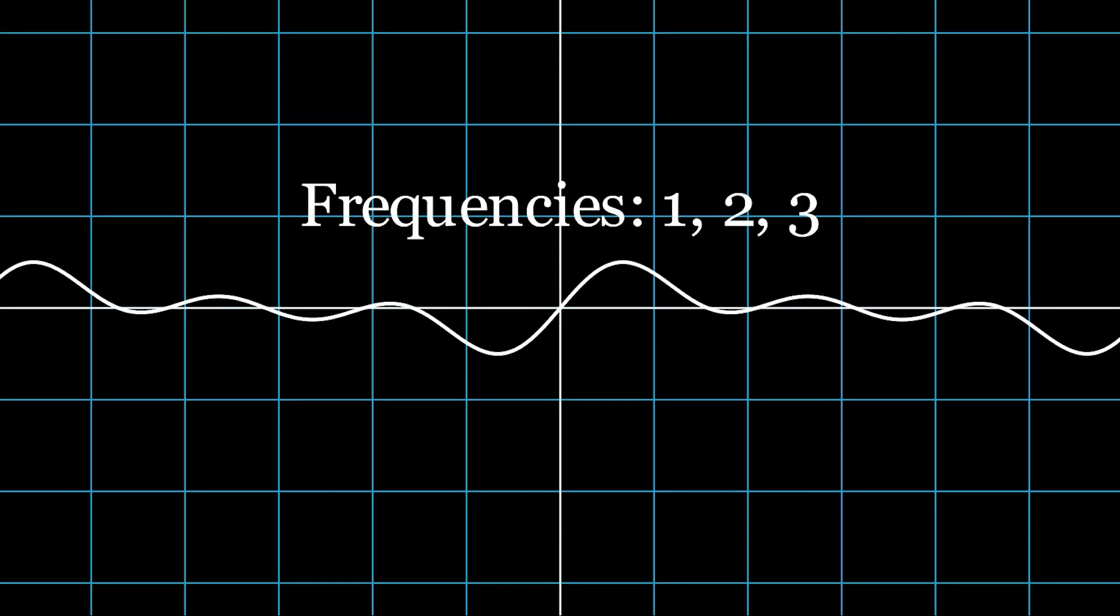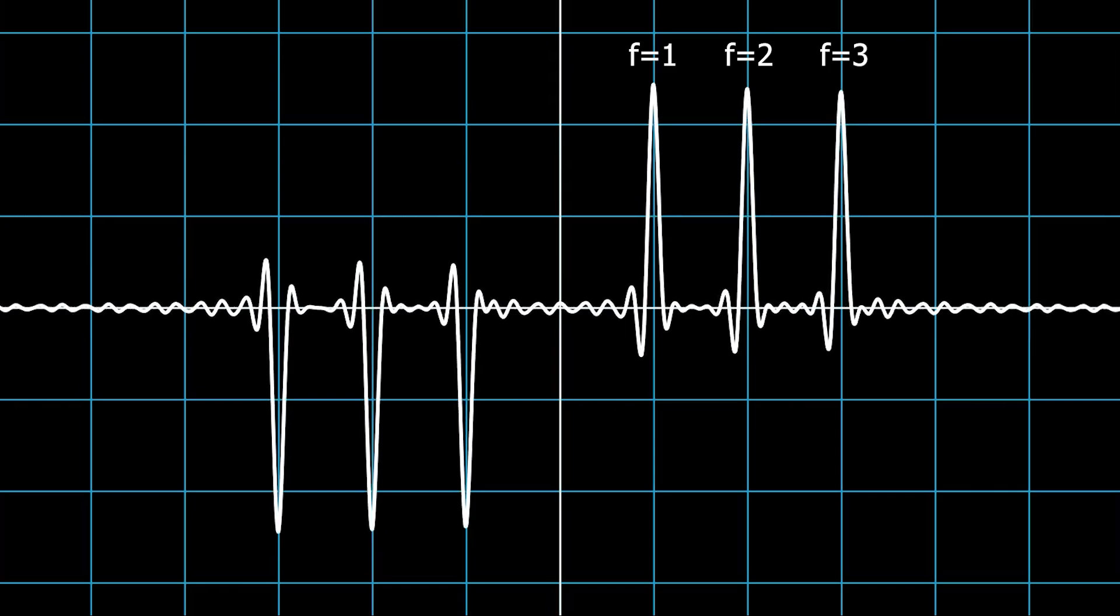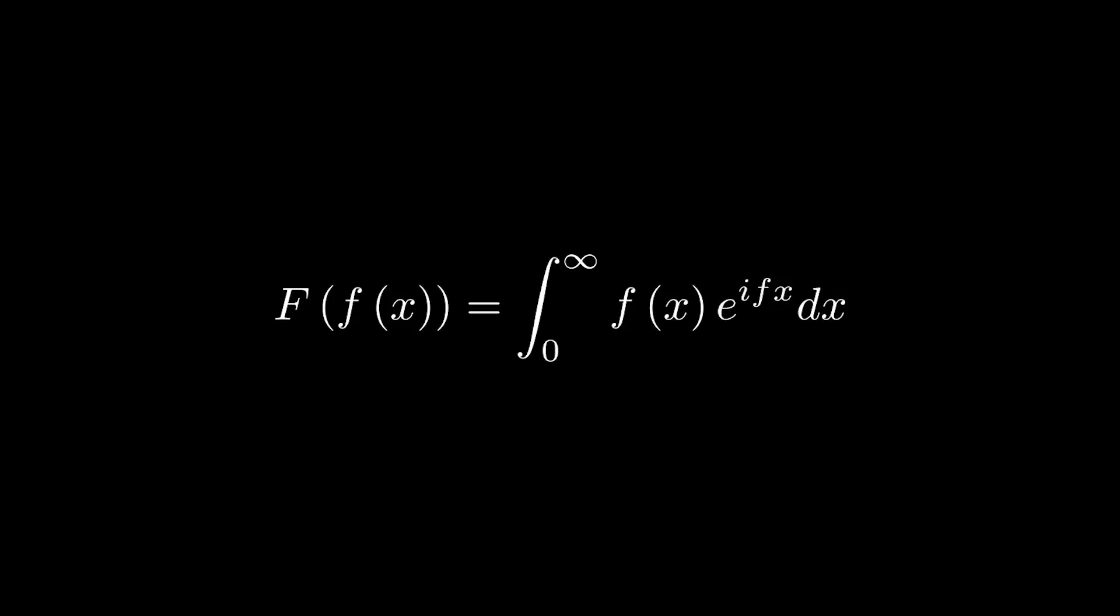So this average of products will have peaks when our specified frequency and phase of the oscillator match a component of our function, and elsewhere it'll just be essentially flat. Now, of course, this uses an average, so you can probably see where the integral itself is coming in. In integral form, it looks like this. All it does is compute the average of the product of the function with this thing, which is just a simple oscillator with frequency f like we talked about before.